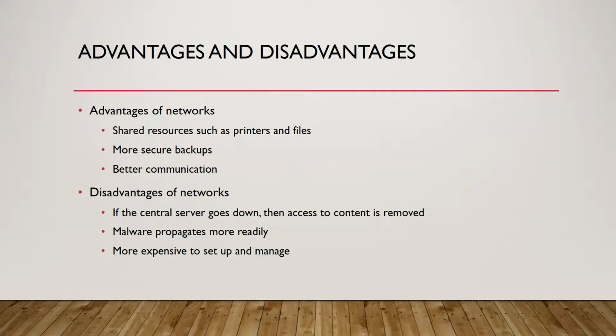Disadvantages: if the central server goes down, so this can be a file server or a web server, then access to that content is removed. So in other words, if your web server goes down, people can't see your website. They can't access whatever content's on there. If a school network goes down, then your school files aren't available. That type of thing. Malware can propagate more readily, so it can spread a lot faster.